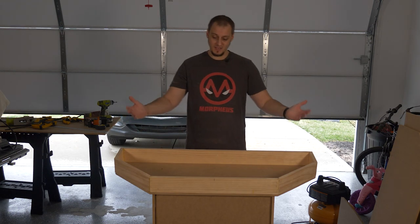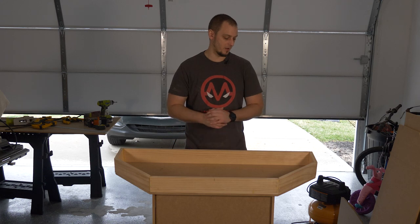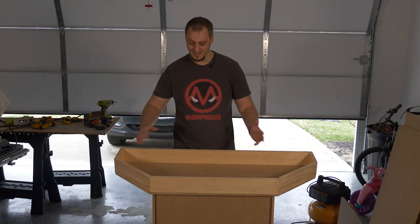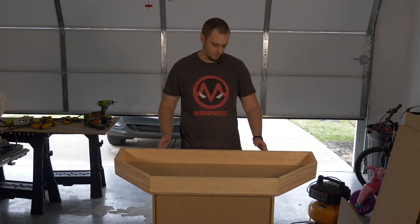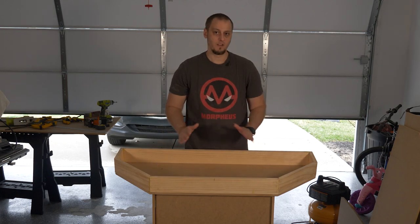So from the front angle, I think I did a pretty good job. This is a little askew. It was my first time using the table saw. I also attempted to wood glue this without using my brad nailer first, and things tended to shift a little bit. You can tell from the rear, kind of, if you know what to look for. From the front, I made sure I lined it up. I feel like it's pretty good.